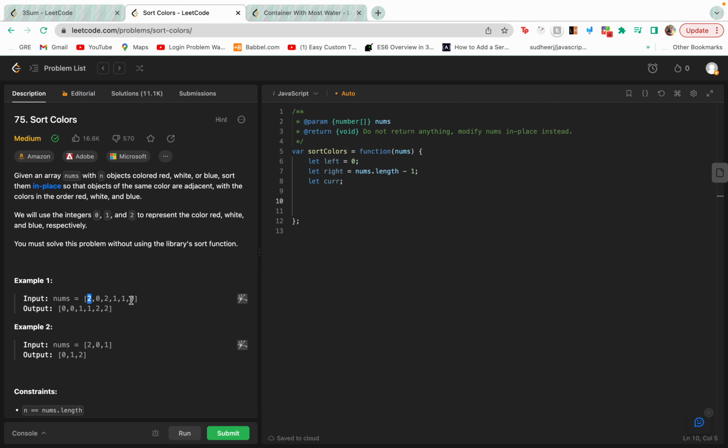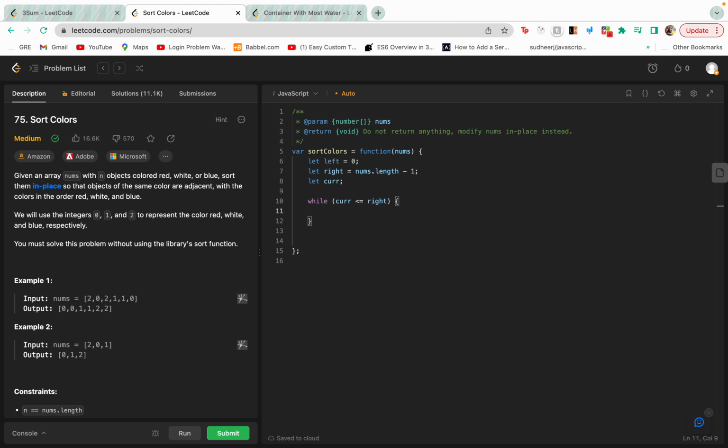Now, what is the condition in which I can traverse? Let's say my left bound is stagnant and I am using current to navigate through the array. Till what point will I navigate? Till current is less than or equal to the right pointer. So that should be my looping condition: while current is less than or equal to right.